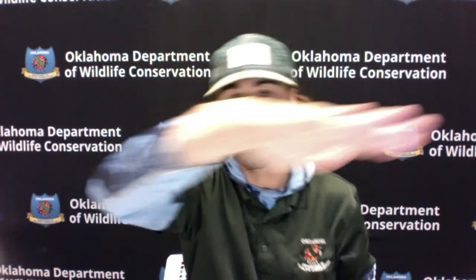You can also cast across that current line to the far bank where you're going to get a little bit more slack water, and probably more like the walk the dog type bait, where it hits and your line's going to be getting pulled by that current. So it's going to give it a couple of quick tweaks on its own and you'll get them to come up. Baits like this, you're going to have to work a little bit quicker, but you can get an aggressive fish that's sitting up underneath a log or the bank, just where that cut comes along.